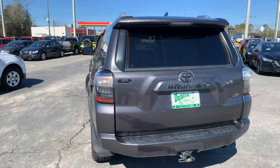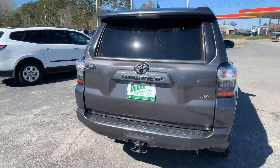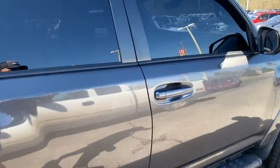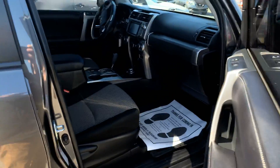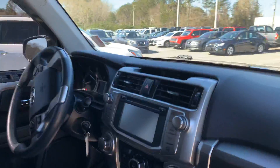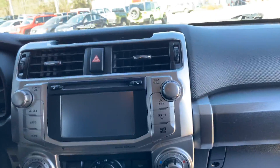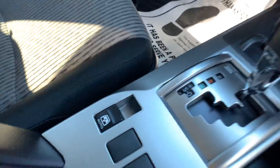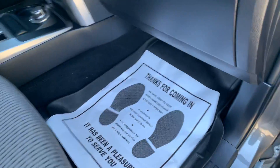It does have the full rear window that rolls down. As we walk around the interior of the vehicle, it is a black-on-black — dark gray exterior with the black interior. Nice clean headliner. It does have all of your upgraded audio features, so the entertainment package in this is real nice. It's a very clean vehicle and it does come with WeatherTech floor mats.